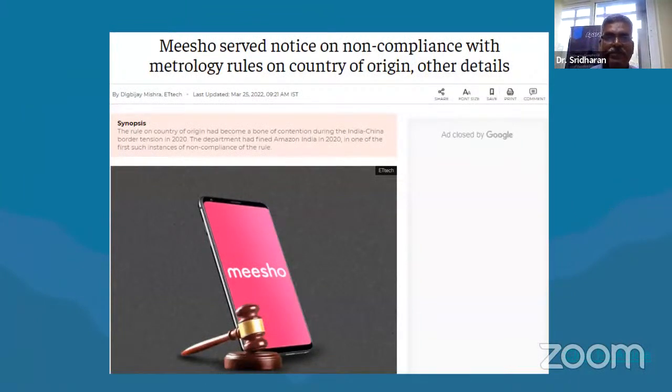So in a recent post you might have come across, the company has been served a notice because of non-compliance, and was asked to pay a big amount because they had not followed the compliance. That is supposed to be declared on their package, like details of the item, what size of the item, diameter of the item, and labels and information like manufacturing information and date of manufacturing, all other details. In case of any non-compliance or any requirement, whom they should contact, these details were not properly declared on the package. So thereby he was penalized.